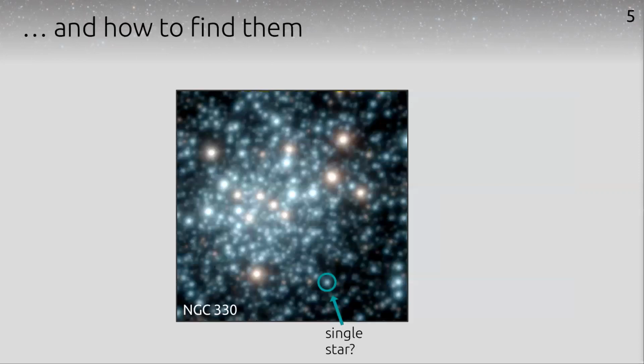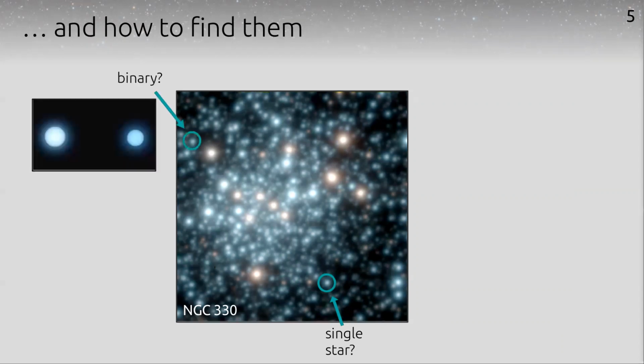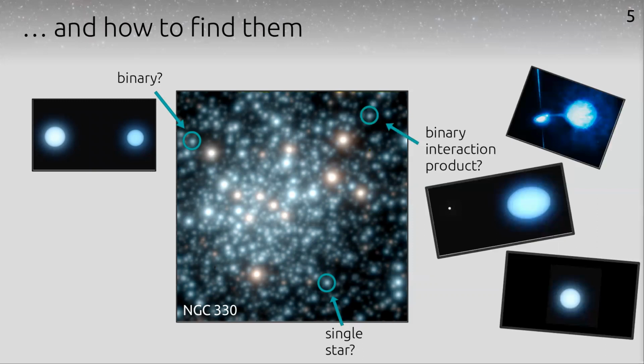But so how do we do this? How do we find them? If we look at a population of stars, this is just one example, NGC 330, a cluster in the SMC that will come back later. How do we know from an observational side which stars are actually single stars? Which stars are binary systems, or stars in binary systems that didn't have time to interact yet? So they're still orbiting each other and they had nothing to do with each other yet. And how do we find these different types of binary interaction products, either mass gainers or merger products? What are the observational characteristics we can use in order to detect them?